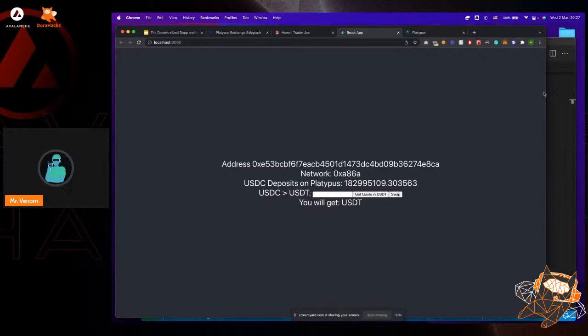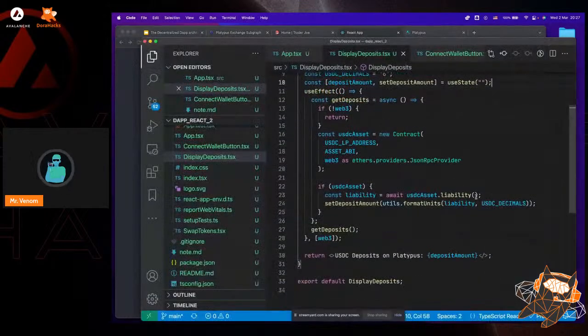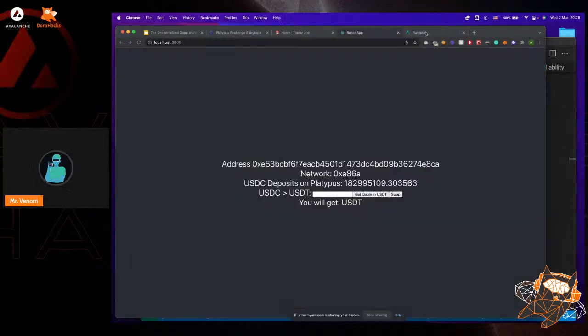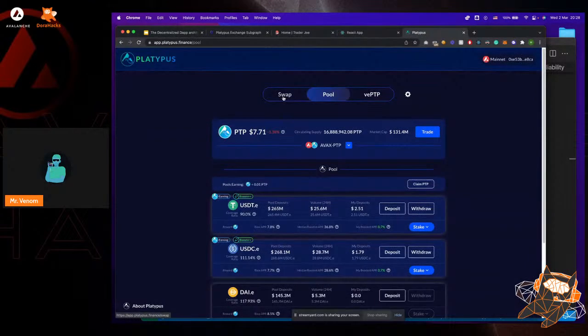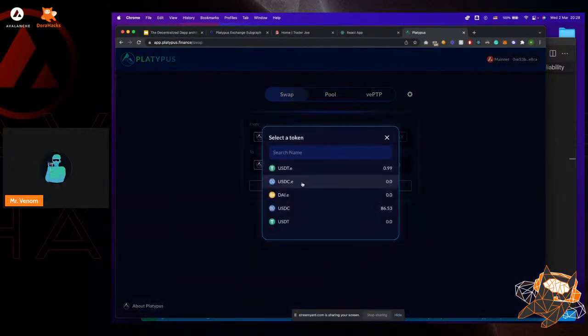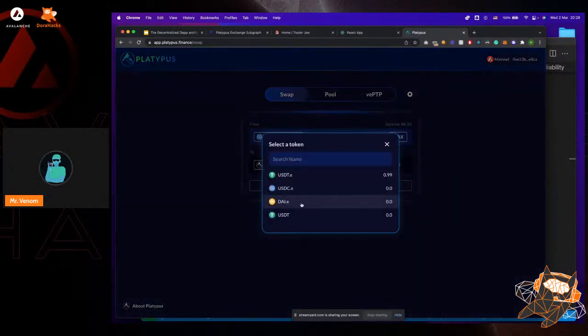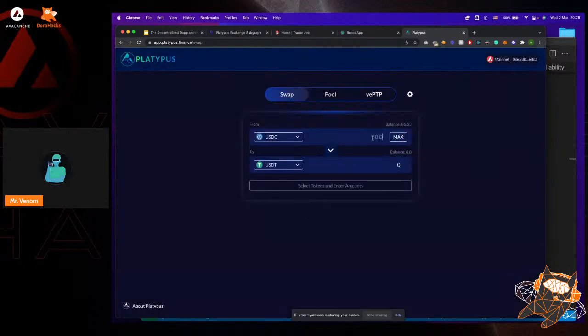The second thing is, what we did was querying data from the smart contract. But you can also send transactions to the smart contract. So for example, if I want to swap some tokens, I have USDC, I want to swap it to USDT.